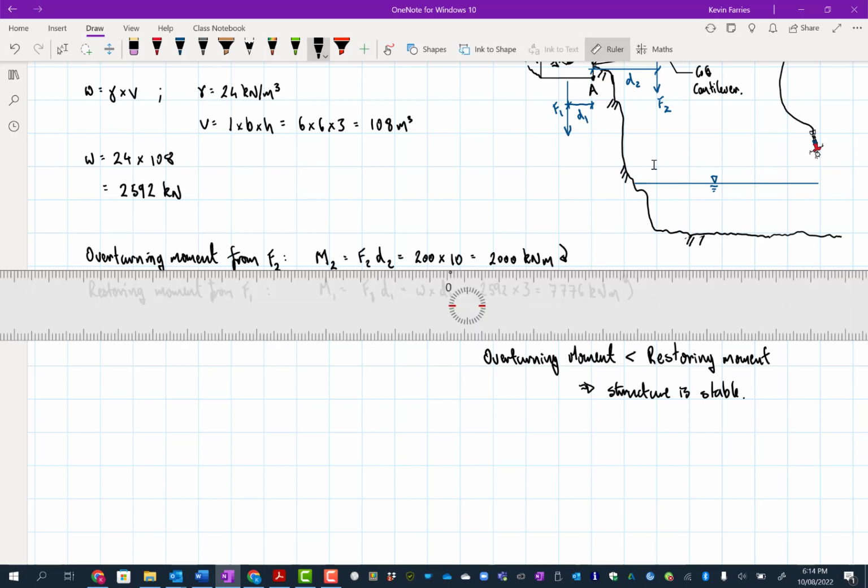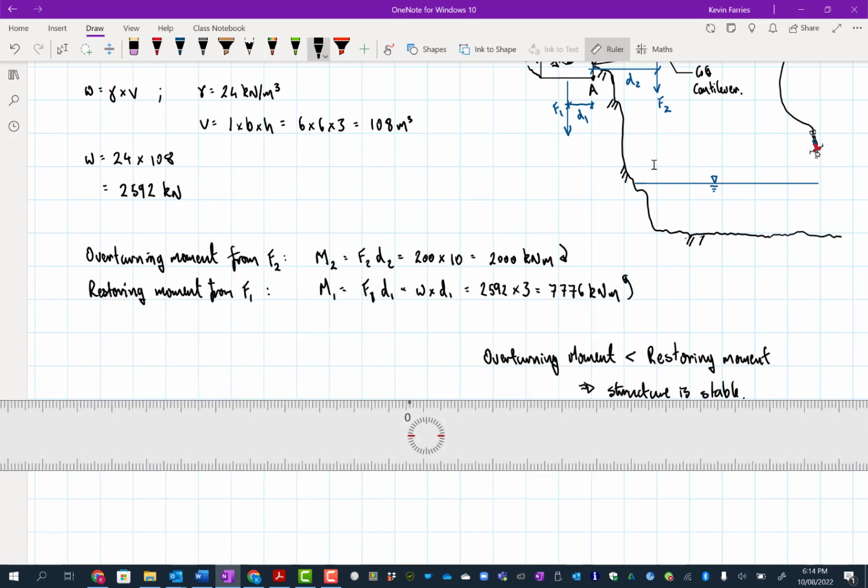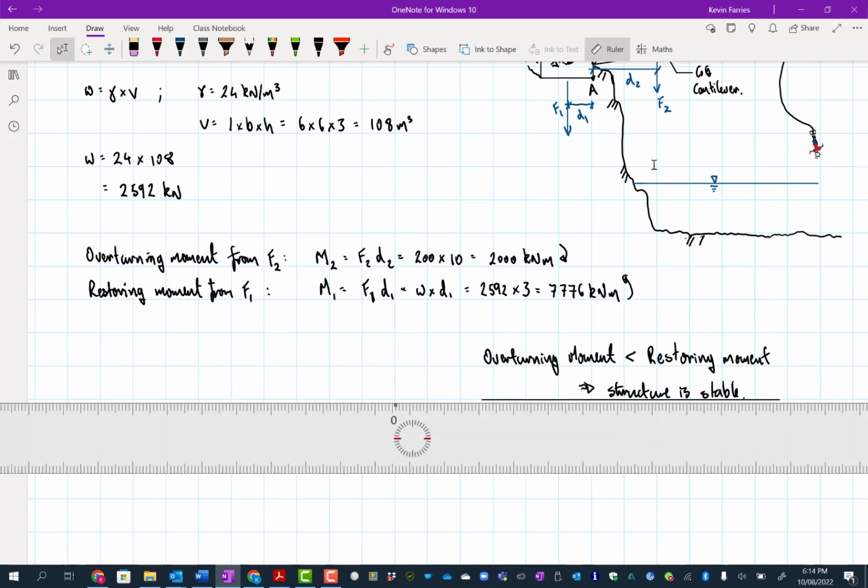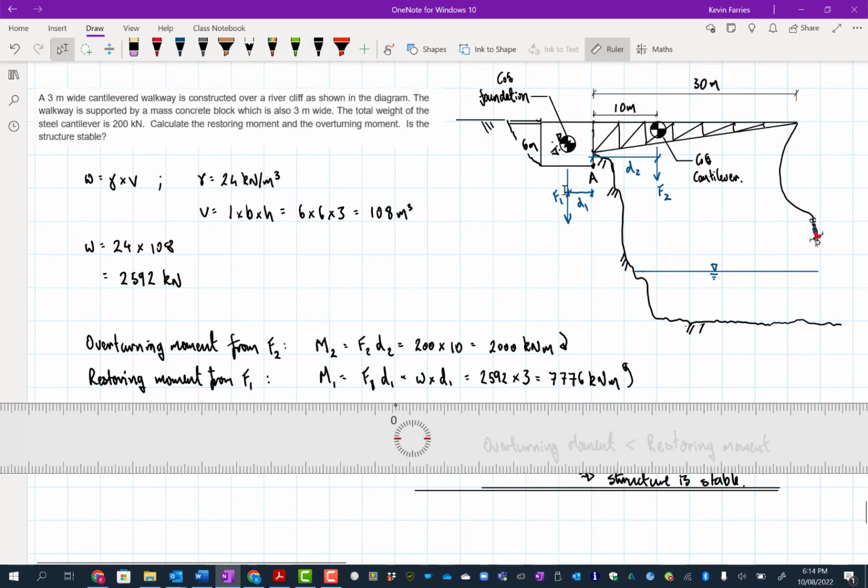So this was a very simple problem. In reality, it might be a bit more complex because you need to figure out centers of gravity and weights for composite objects. But in this case, just illustrating the idea. So you just make sure the moment that's making it sit down is bigger than the moment that's trying to turn it over, and you're all good.